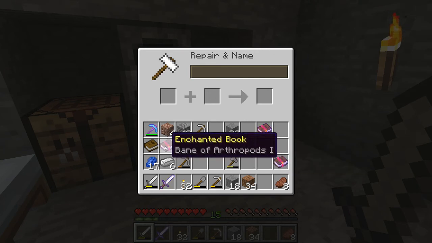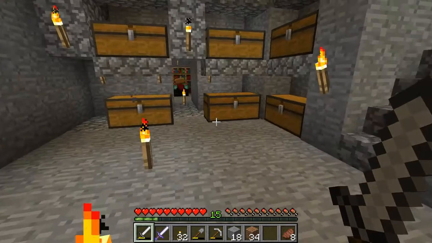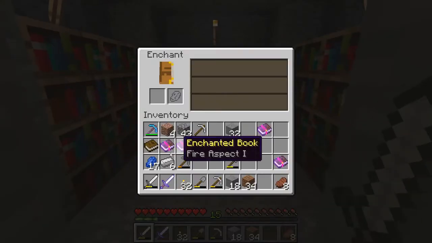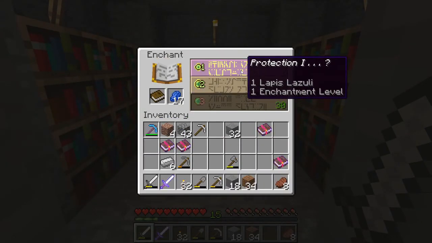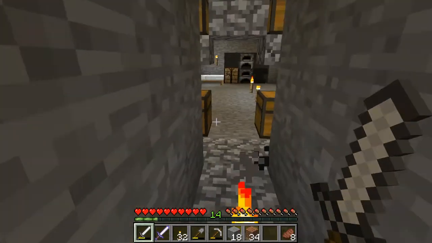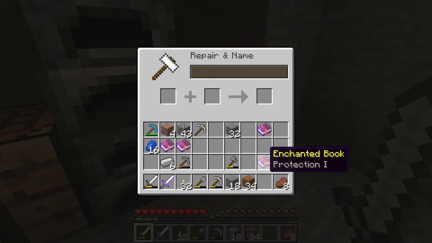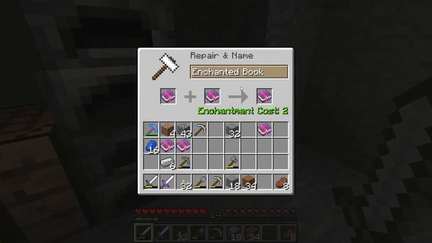Another point, and I wish I had the right thing to show you this. You know what, I might. Let's take one more shot at this. We have a book left. Hey, we got lucky. Okay, perfect. Notice that I got another Protection 1 book, right? If I combine those two, guess what I get? I get Protection 2. If I combine two Protection 2s, I get a Protection 3, and if I combine two Protection 3s, I get Protection 4, which is what I'm ultimately aiming for.